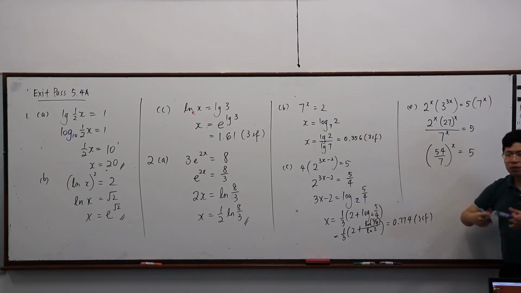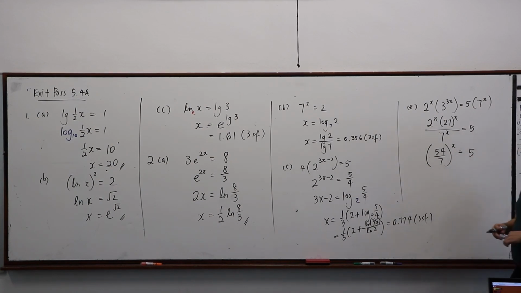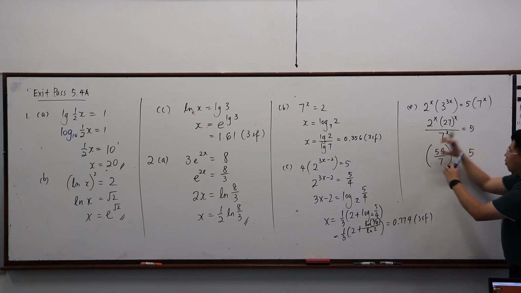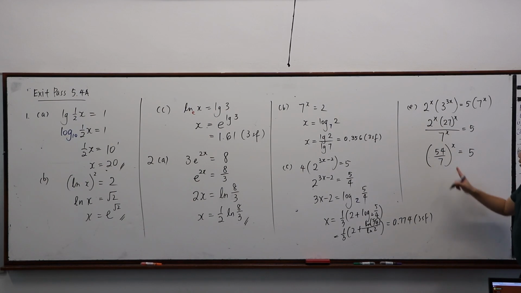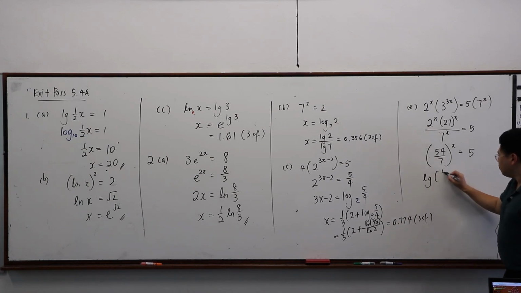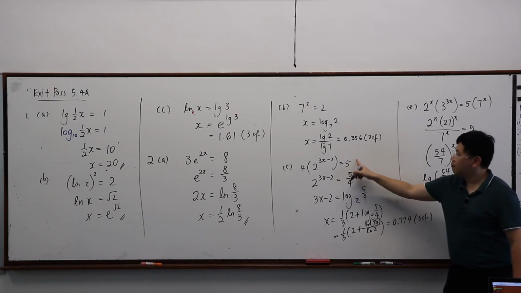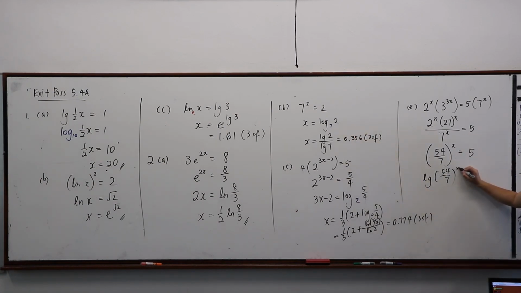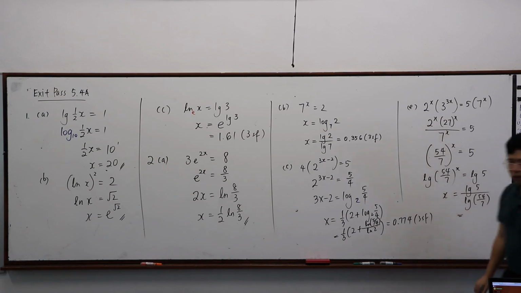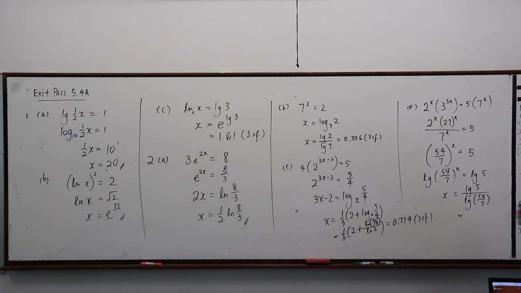So this is really milking all the laws of indices. Because of the same power, I can combine everything into a fraction. Then this is the annoying base, so I will just remove it. Or if you are impatient, you can put the log in front. You can follow this working, or you can follow this: is equals to lg of 5, x in front. So then you just divide log 5 over log of 54 over 7. So this one will give you a beautiful number.